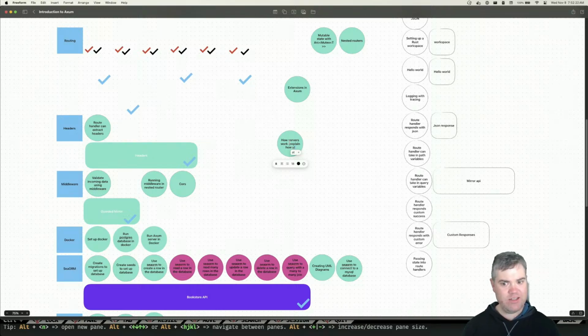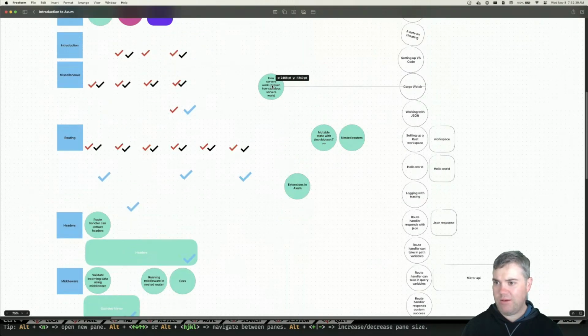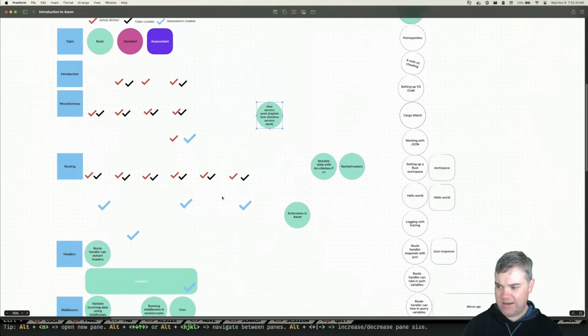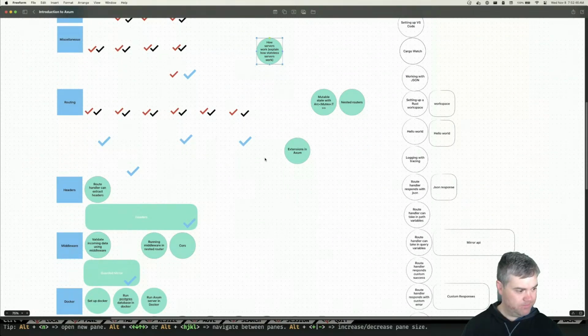I think when we're talking about stateless, it's about remembering state from a user across sessions. That's usually what we mean by stateless. So, how stateless servers work, that's what I want to do. This would probably have to come up here somewhere before we get to everything else.